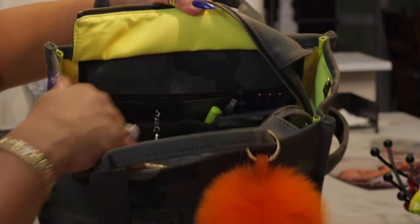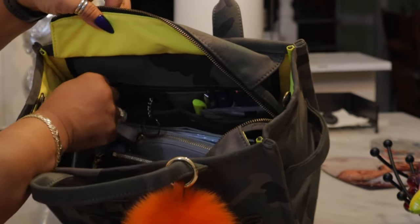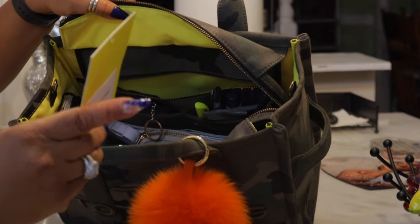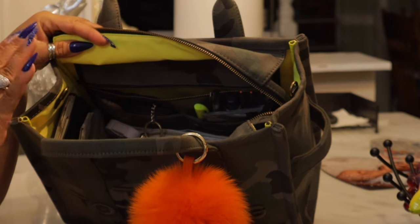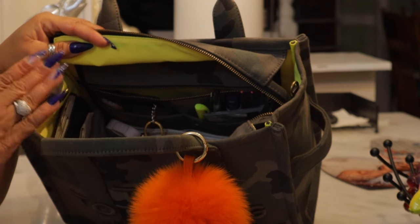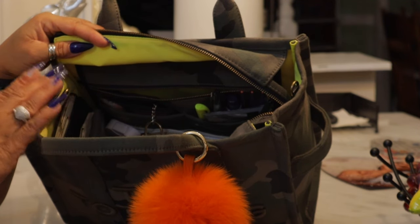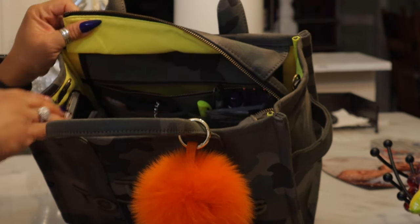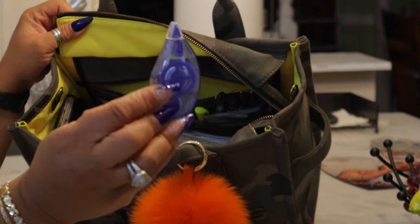So let's just start right here, okay? I'm going to go in the zipper pocket first, and in here there is the tag, so I'll go ahead and show you that in case you're interested. Now this bag sold out on the Marc Jacobs website, so I actually purchased mine from Saks. I just tried to go on the Saks website so I could tell you guys if it was still available, plus I wanted to look up the measurements. And I did not see the medium, but I saw the large. But you guys check it because it might be there. Okay, so in here I also have my correction tape.